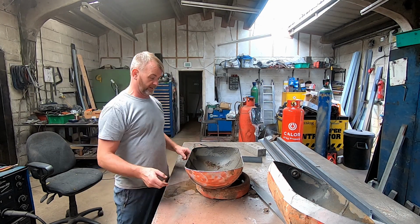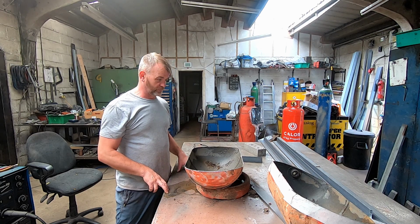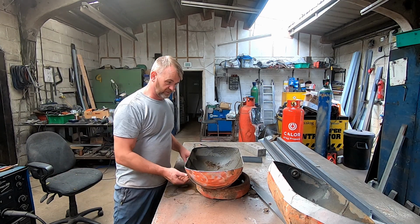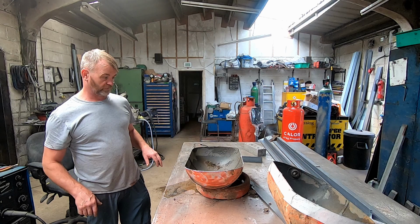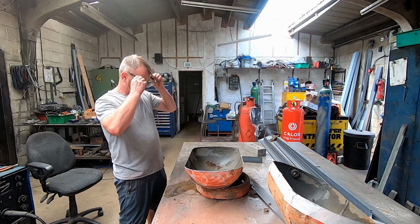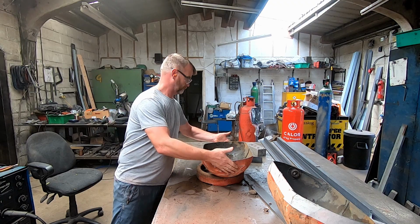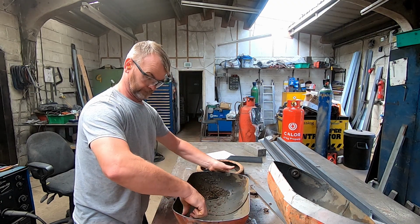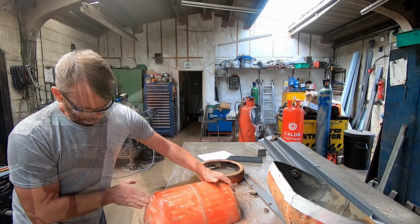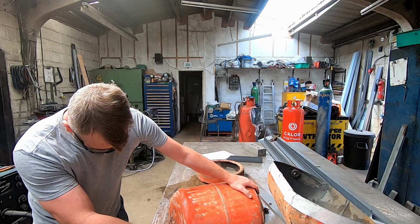And so we'll get that on a couple of legs, and I don't know, it may develop into a barbecue. Who knows? But yeah, like I said, just initially just a fire pit, maybe with this heat shield on the underneath. I don't know yet, but we'll see how that goes. So I'll clean up these sharp edges. That's not, I've done that by sight. I don't think that's too bad.